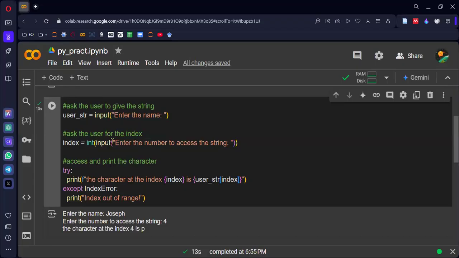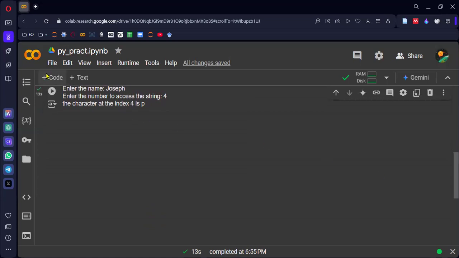So the input function here is used to collect the string and index from the user, and the try except block will handle the case where the user enters an index outside the string range. It will prevent the program from crashing because we have this except condition also.